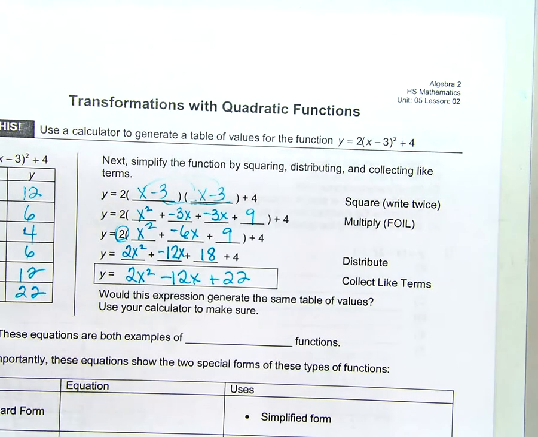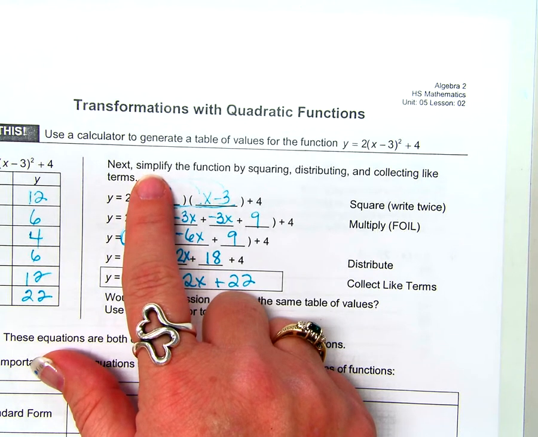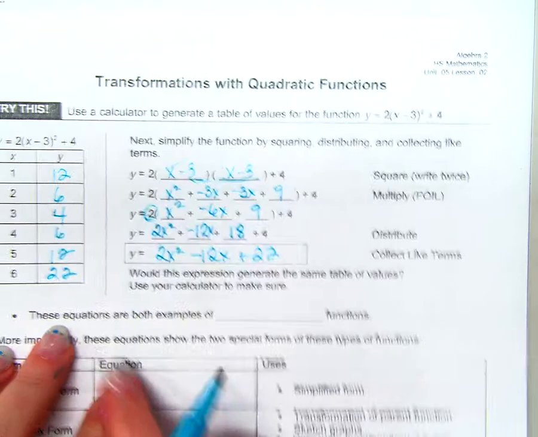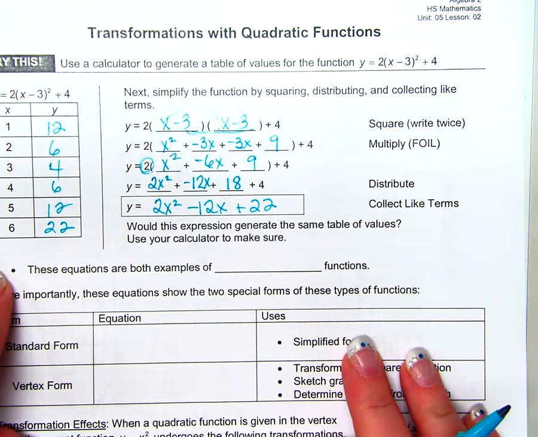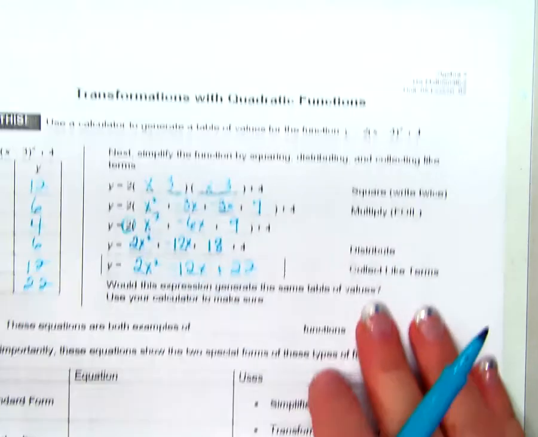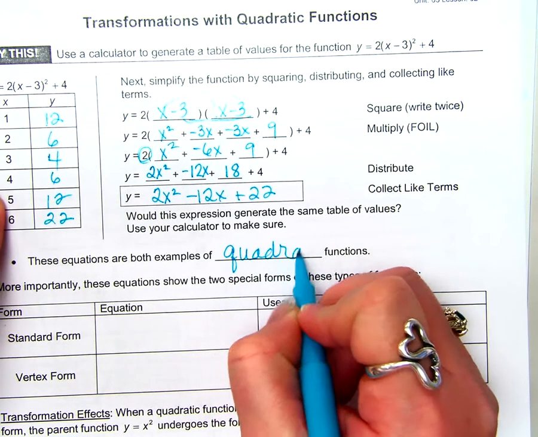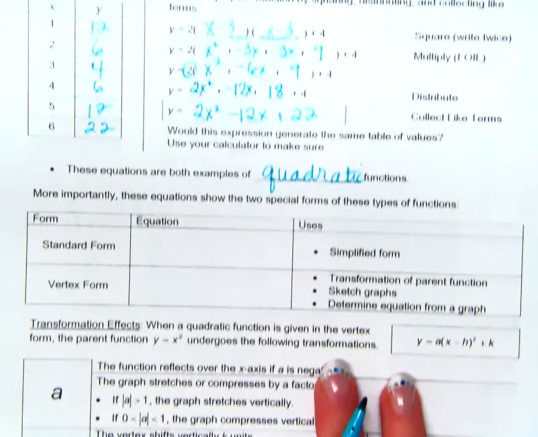So did I shorten the problem or did I simplify the problem? Simplified it. Okay, but are they the same thing? Yeah. In fact, both of these equations are examples of what kind of functions? Quadratic. Oh, quadratic. That was so excellent. Yes, I was being sarcastic. Just a little bit. Okay?